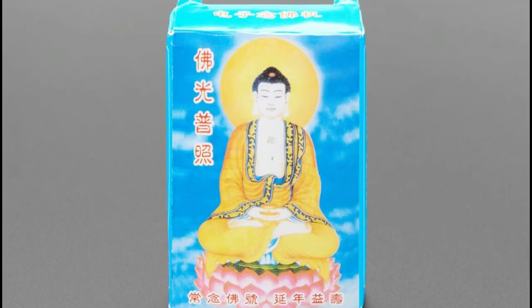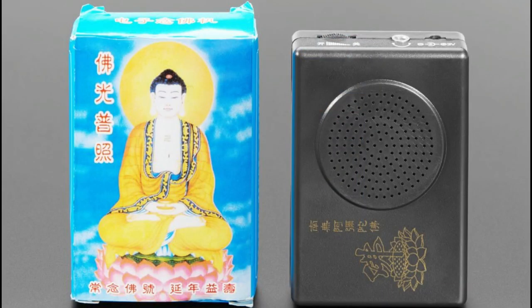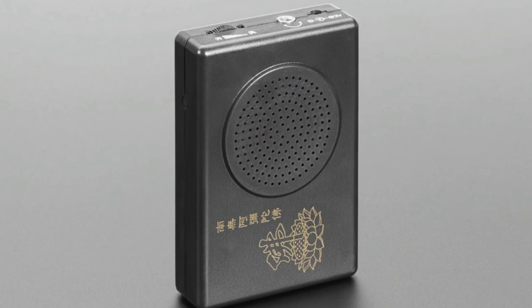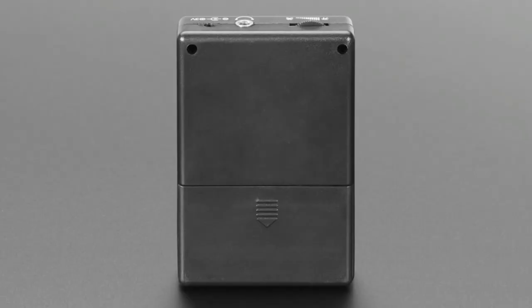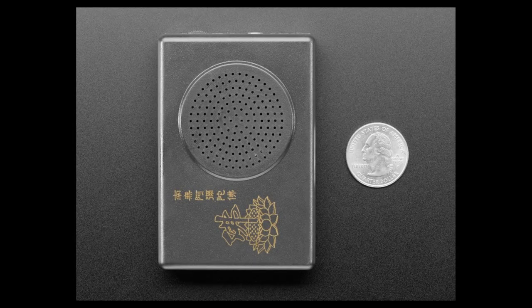If you look for the next product you won't find it, but maybe it'll find you. This is referred to as a boot box. It's a little tiny thing that's been around for a while — there's a big hacking community, it has Buddhist chants and more. It's very peaceful. I've plugged in high quality headphones and crummy headphones to it. It has a very simple interface — you just turn it on and it starts repeating over and over again. Johnny, one of our lead shippers, took it for a spin.